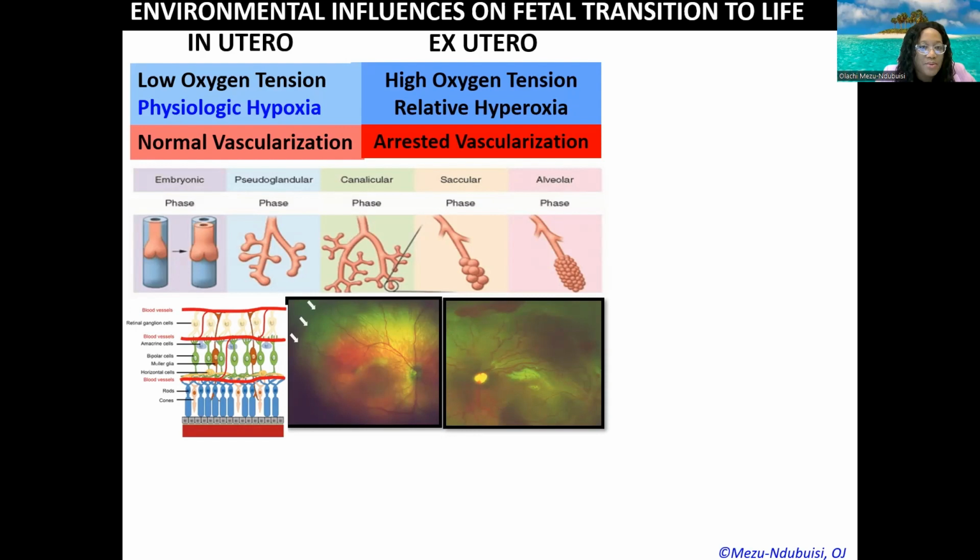So you can imagine that a baby born at 24 or 22 weeks does not have retinal vessels all the way out in the periphery, and that gives you an avascular peripheral zone. Now, 4 to 6 weeks later, as the infant is getting bigger and organs are growing, you now have a very hypoxic retina, because the retina is one of the most highly metabolically active tissues in the body and the brain. And these neurons, like the photoreceptors, are constantly shedding their outer and inner layer, and they're constantly multiplying. So they really need this oxygen right away. When they don't get it, they get very hypoxic. And now you have excess secretion of vascular endothelial growth factor, and that causes abnormal vascularization.